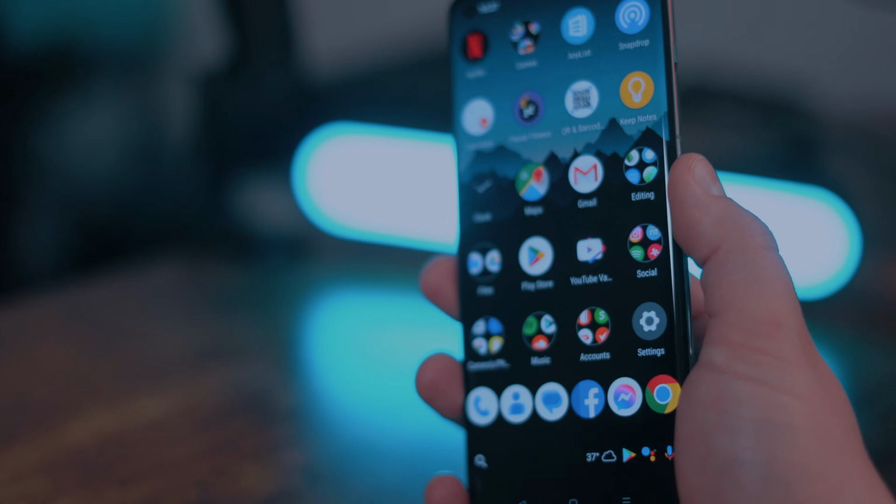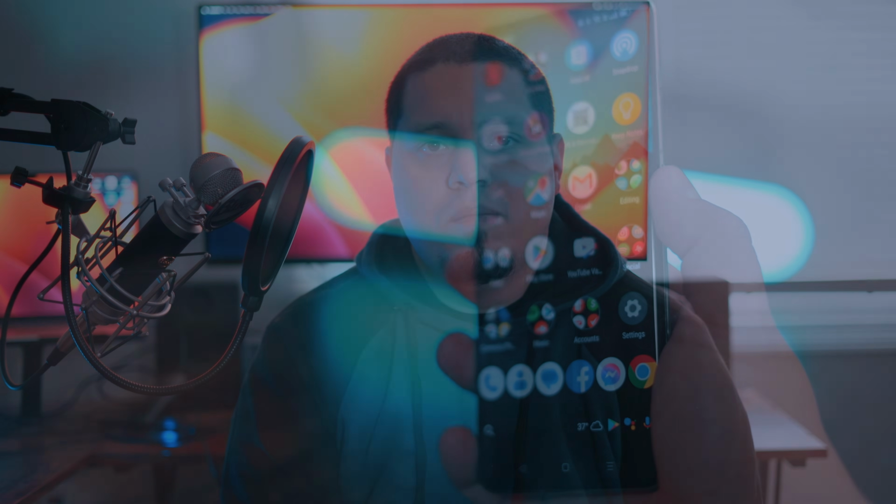The screen is 120 Hz LTPO, great build quality, in-screen fingerprint scanner. Something to keep in mind is that on the OnePlus 9 Pro the scanner was lower, and now they have it higher up on the display, so that's really cool. They put it back in a place where it makes sense, versus the 9 Pro, where it was so low it felt like you had to reach to the bottom. It just feels off. It doesn't feel like where your normal placement goes for your thumb. So you're actually going to get a normal place fingerprint scanner. It works pretty much all the time too, so it's a really quick scanner.